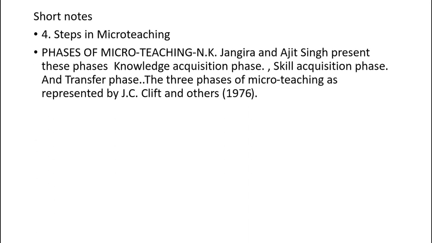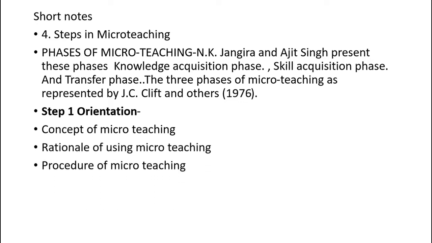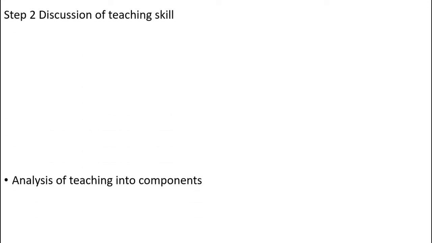In short notes, the first one is steps in micro-teaching. The phases of micro-teaching by N.K. Jangira and Ajit Singh include stage 1, orientation. That means the concept of micro-teaching should be known to the students, the rationale for using micro-teaching, procedure of micro-teaching, requirements and setting or adopting micro-teaching techniques, and merits and demerits of micro-teaching should be taught to the students.